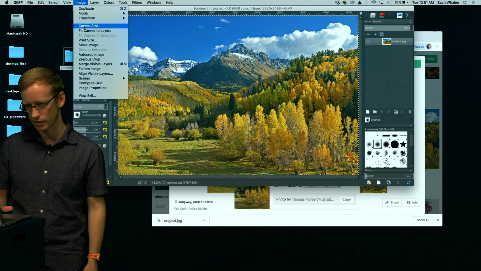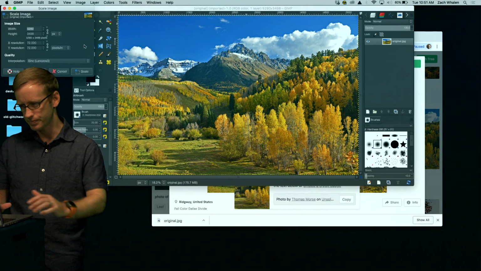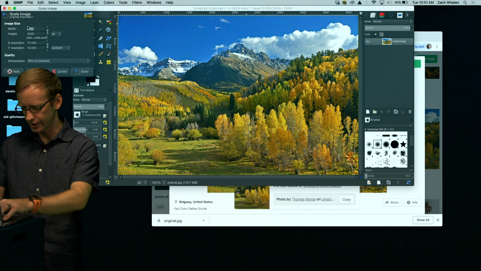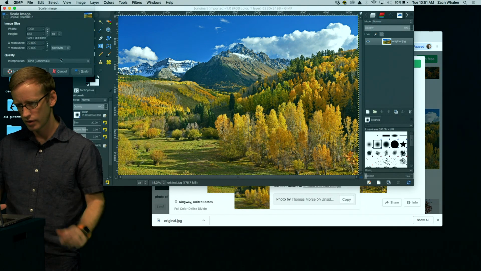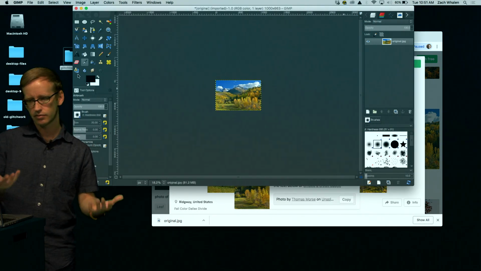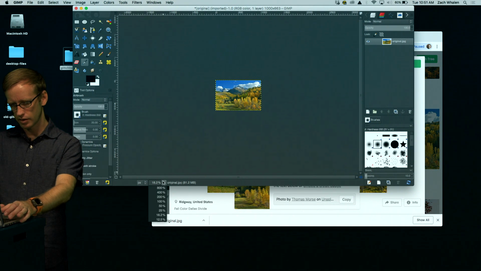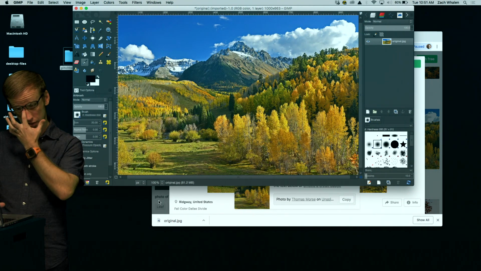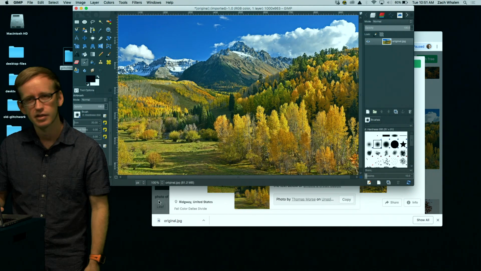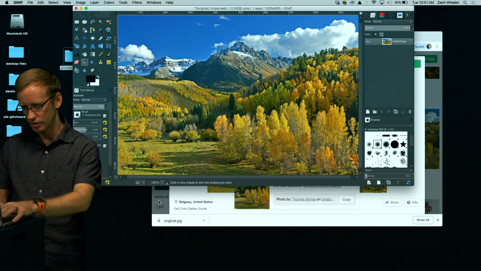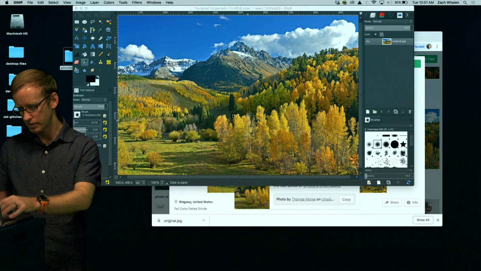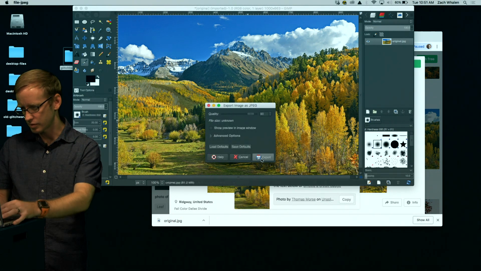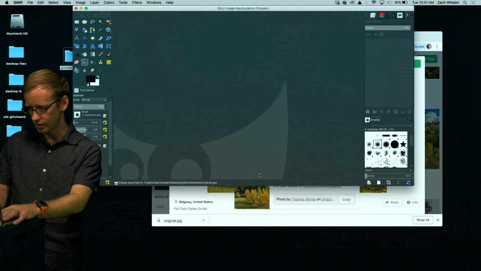So I'm going to go ahead and scale this down quite a bit, to let's just say 1,000. That's still pretty big. Scale that down, pretty decent size still. Should be able to see some of the glitching and the pixel sorting effects pretty clearly. So let's go ahead. Oops, let me make sure I save that as it is and export that as a JPEG now, and should be good.